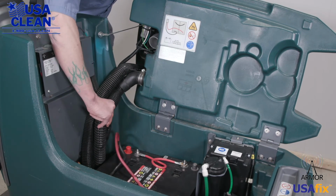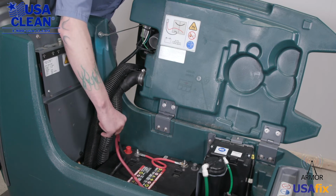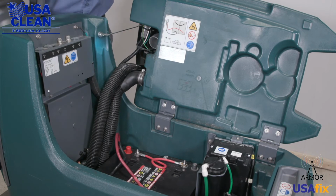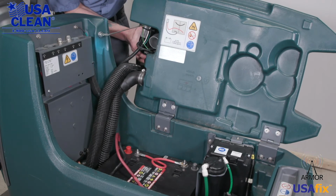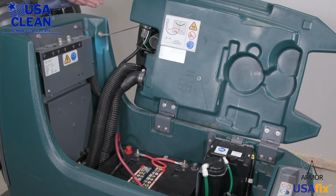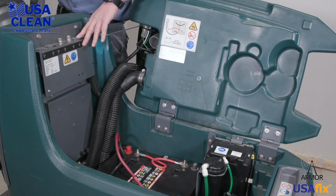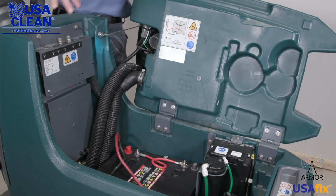Right here is the backside to the recovery tank drain hose we've already talked about. You want to make sure that it's good and tight and there's no holes on the backside either. Right here is your vac motor. You want to take a look at that and make sure there's no cracks or it's not damaged in any way. Up here is your circuit breakers. We want to take a look at those and make sure that none of those are tripped.